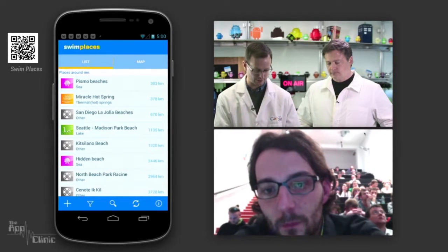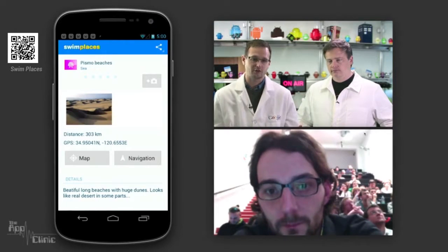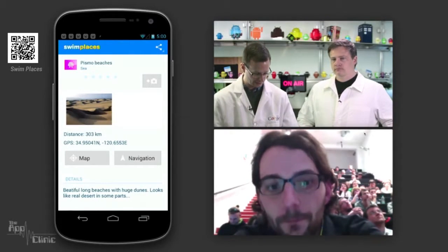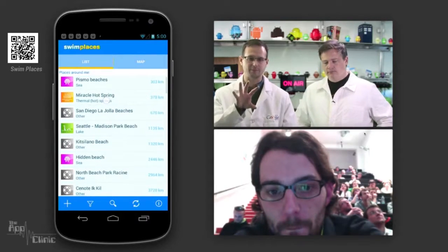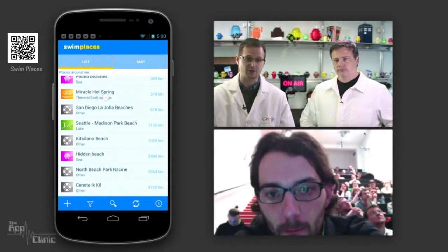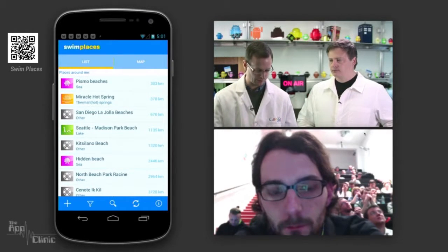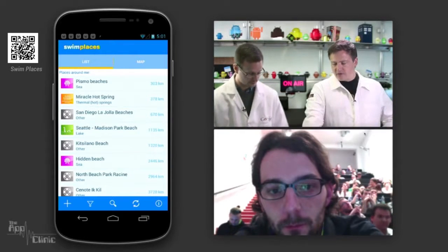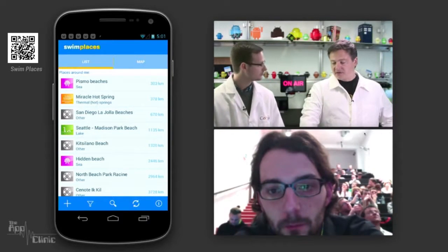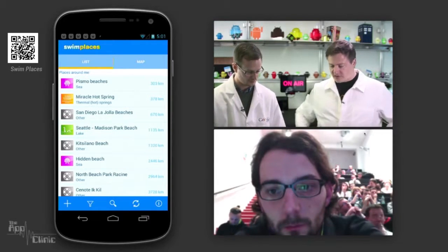And certainly when you click through to details, it's useful then to say what it is, just so that they can learn what those different icons mean. But on this main screen, I want to see the name of the beach be bigger, easier to read, easier to see. That's the main piece of information that you're trying to pass on. And same with the distance, I think. Especially here where we've got some beaches that are relatively close and then some that are very far away, it would be useful to have the distance a little more scannable.